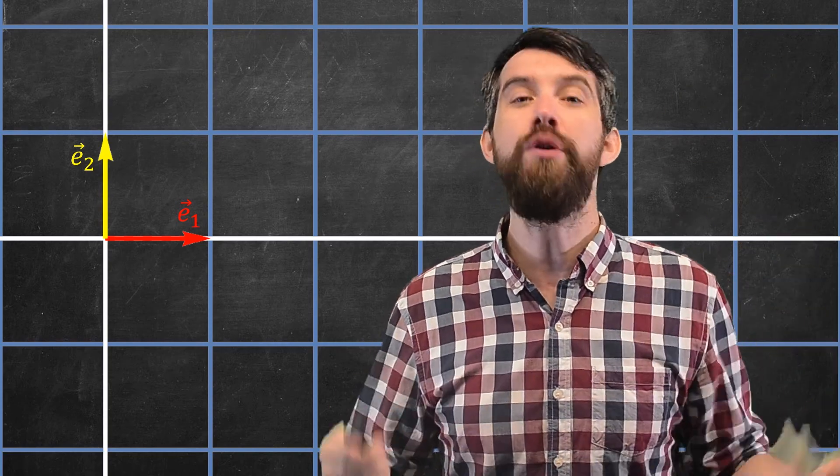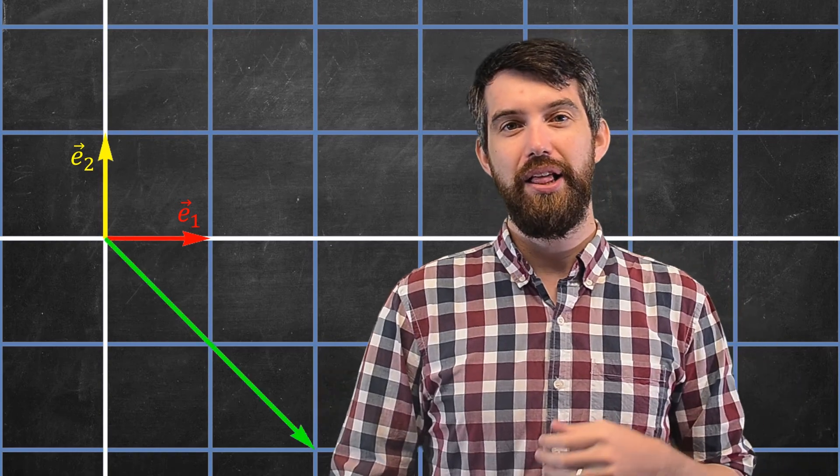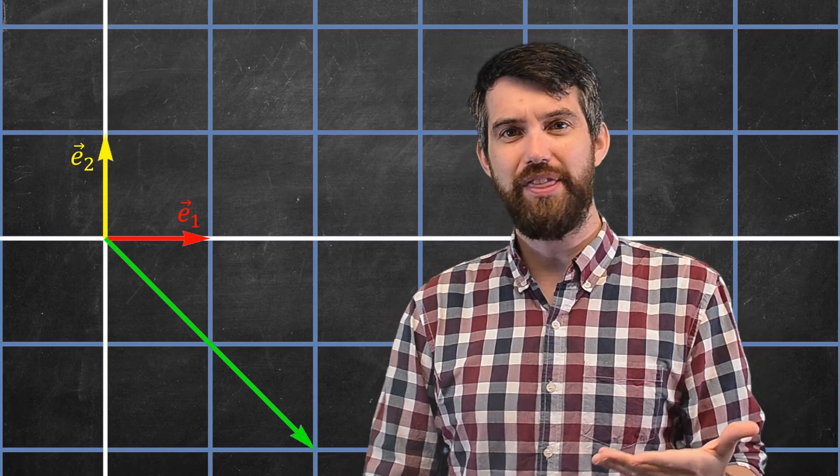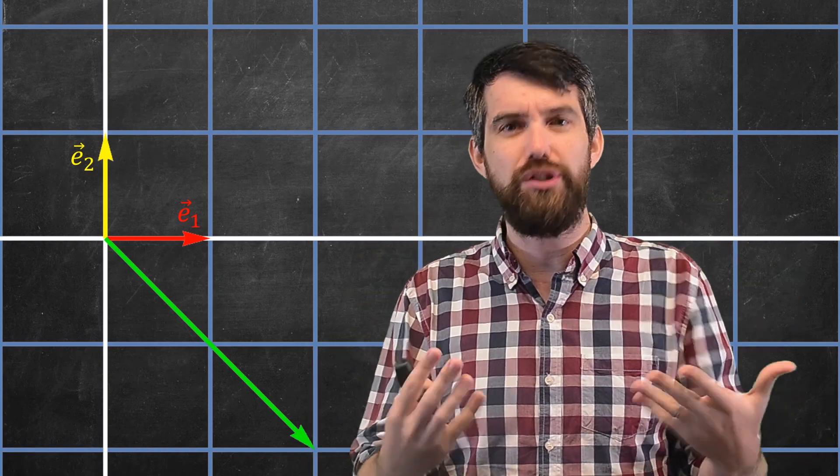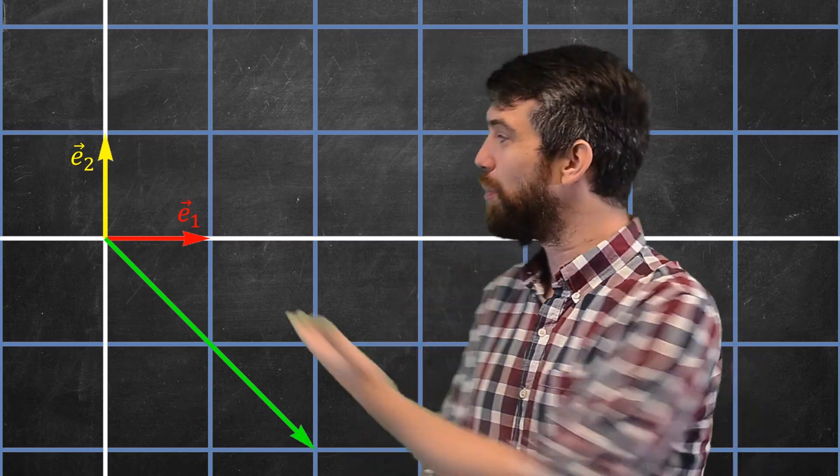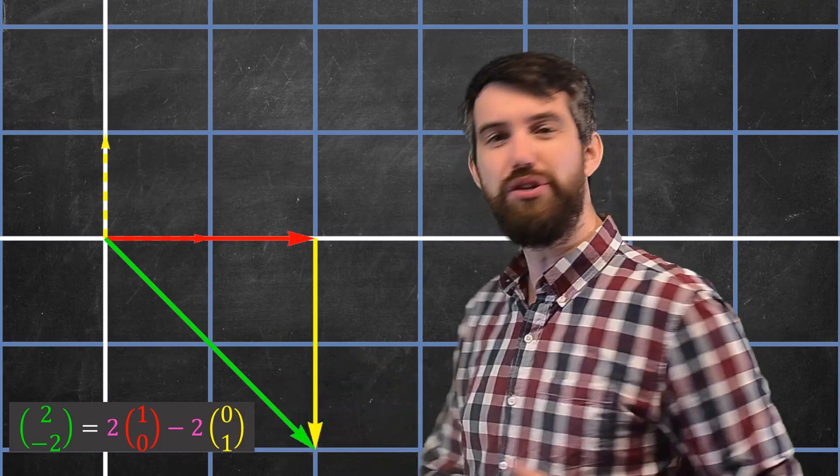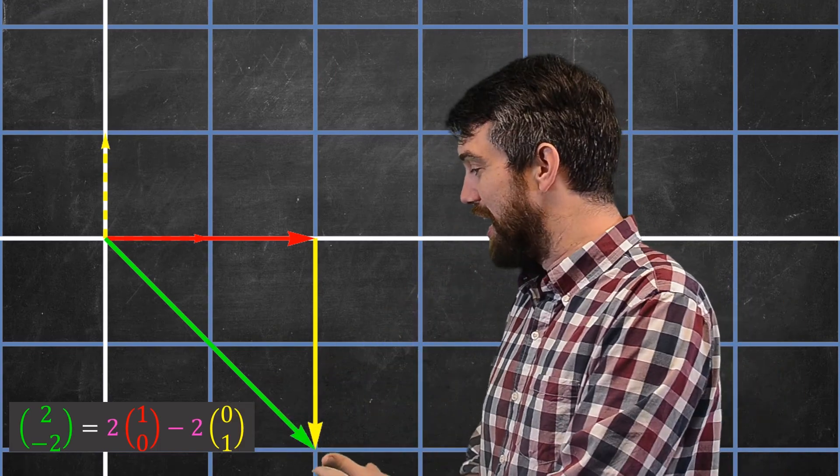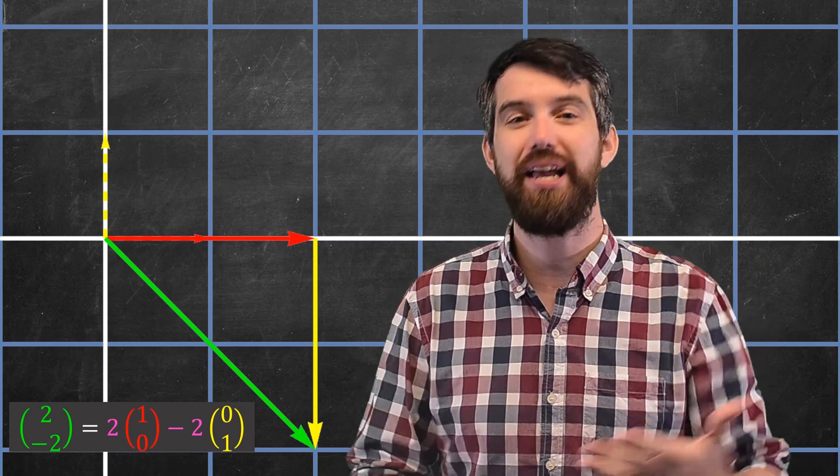Now, we say that this is a coordinate system, because if I put any other vector on here, then this vector, the vector that's two steps to the right and two steps down, I can represent that vector and represent the coordinates in terms of the standard basis vectors. So we can take this and manipulate them, then the (2, -2) that we have, this is just written in the standard basis as twice along the first standard basis vector and minus 2 along the second basis vector.